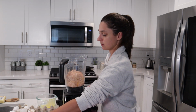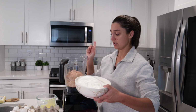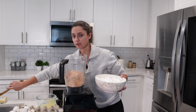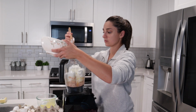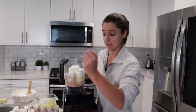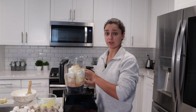then you want to take your egg whites that you fluffed up earlier, and you're only going to put in half of these egg whites into the blender with the pork and the egg yolks, and then blend that together. Okay, so you got half of the egg whites in there, and now you're gonna put in your seasoning. And then you're just gonna blend that together.